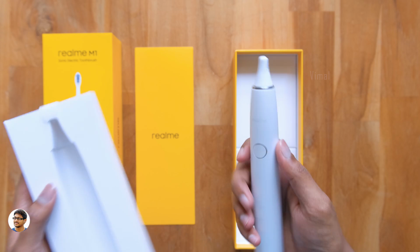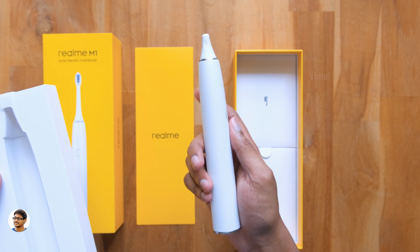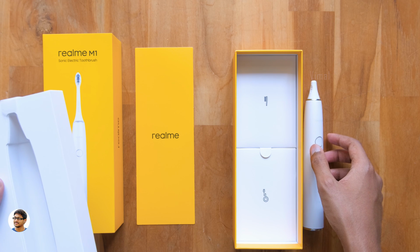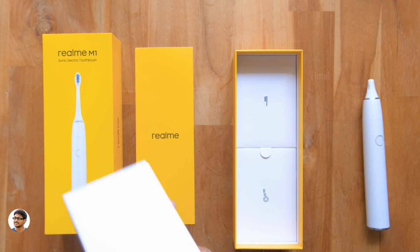Okay, so let me take it out and show you. Whoa, that's a solid quality toothbrush. Feels quite premium from my first look. Let's just keep it aside for now and show you what else we got in the box.